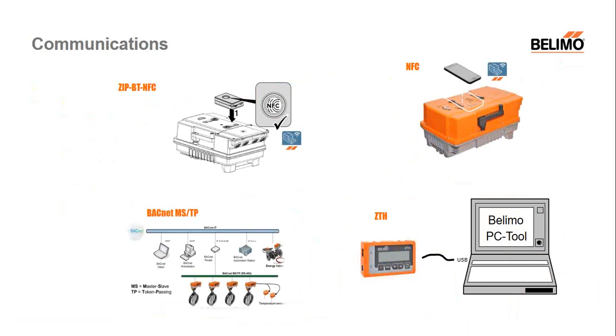As far as communicating to those actuators, the market is changing. Cloud commissioning is becoming more popular — being able to view our actuators on the cloud and change settings with a computer using our PC tool. Going beyond that, you can control actuators with a cell phone, like our newest PR, changing the signal or run time via an Android or iPhone application. Communication protocols include BACnet and Modbus, moving closer to how we control all other valves in a system. The butterflies are moving in that direction, and we're trying to stay on the forefront.